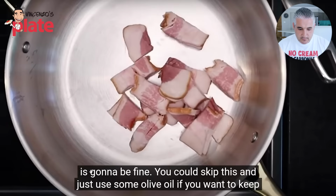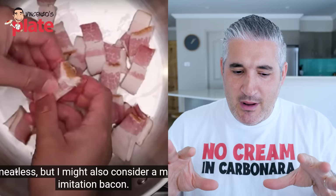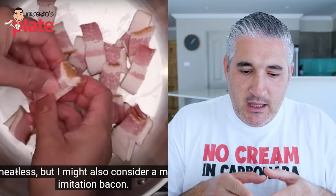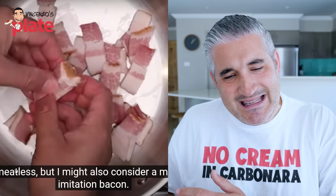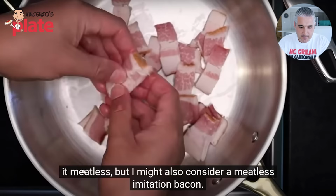Skip this and just use some olive oil if you want to keep it meatless, but I might also consider... What? Are you telling me that you're using bacon so you don't have to use olive oil? What's going on with you? What are you talking about? Wait, you want to make this meatless? Okay, you use extra virgin olive oil. But you're using this because you're trying to make a carbonara. If you're making zucchini carbonara, you don't need bacon. You just need extra virgin olive oil. Bravo, you need the fat. But in this case, you don't tell people that you're using bacon because you're replacing it with olive oil. In this case, I would say to you, use olive oil, it's a lot better than smoky bacon. Consider a meatless imitation bacon.